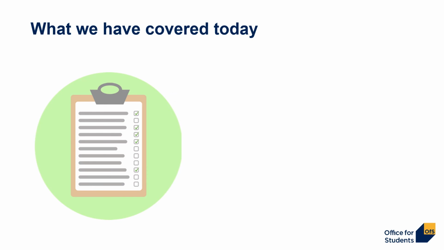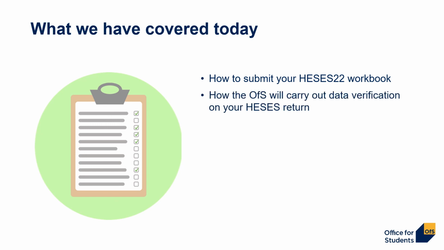So let's look at what we've covered in this recording. We've looked at how to submit your HESES22 workbook, how to upload your completed workbook as your HESES submission on the OFS portal. We've looked at how the OFS will carry out data verification on your HESES return. As part of this, we looked at how you can help to streamline the data verification process both for you and for the OFS. And we've looked at how to get your HESES22 submission signed off.